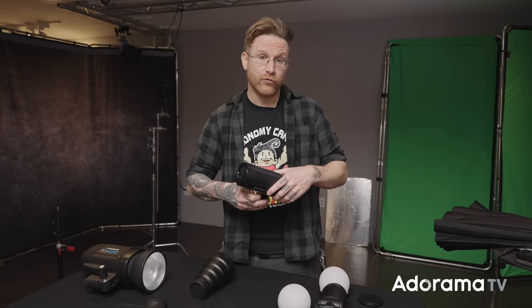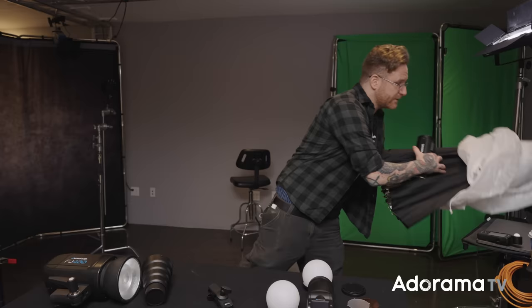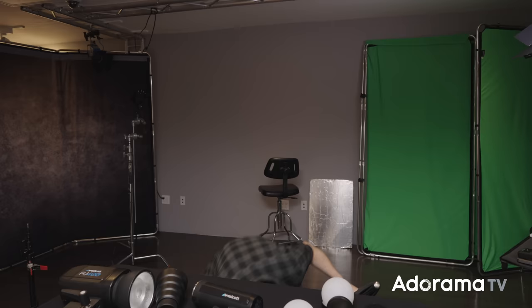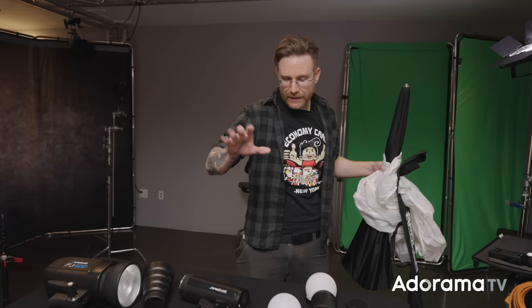There are a lot of mounting options because there are many third-party Bowens mount adapters that clamp down to the head. I actually want to use this with an umbrella today — specifically Westcott's diffused 53-inch umbrella. This small light with a 53-inch light source that packs down small on the side of a roller bag — smaller gear, more power, more options. A 53-inch umbrella is close to a four or five-foot octa box if you think about it.